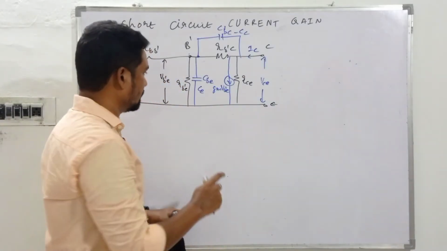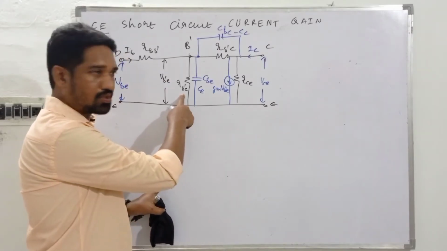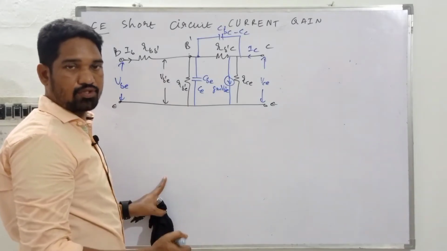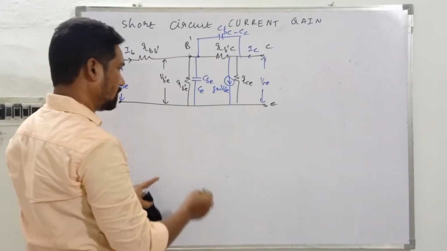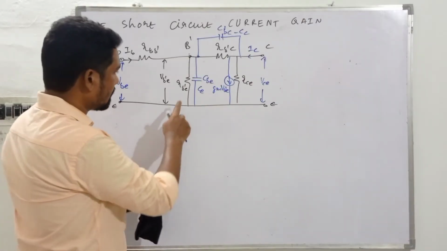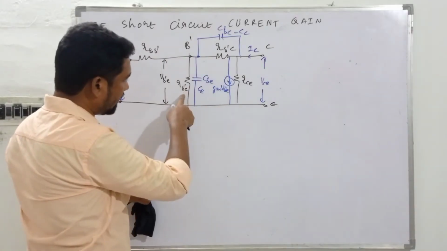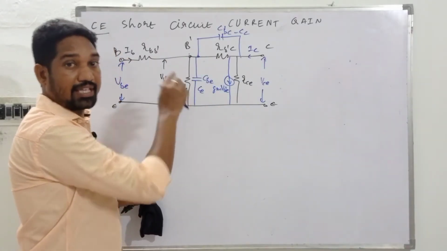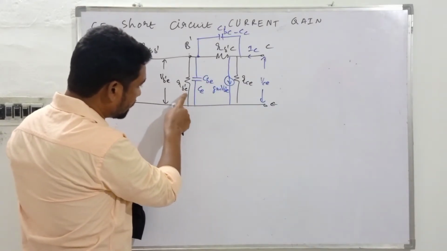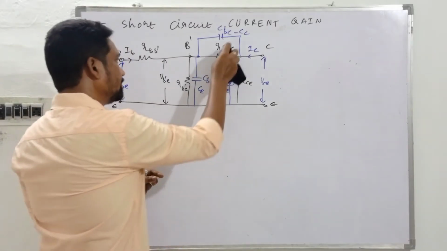So in that case, practically this value will be in terms of kilo ohms, and this value will be in terms of mega ohms. Check the data sheet. What I want to say is, as far as this analysis is concerned, this resistance is very high when compared to this one. Even half of it will be very high when compared to this one. Okay, so remove this one.